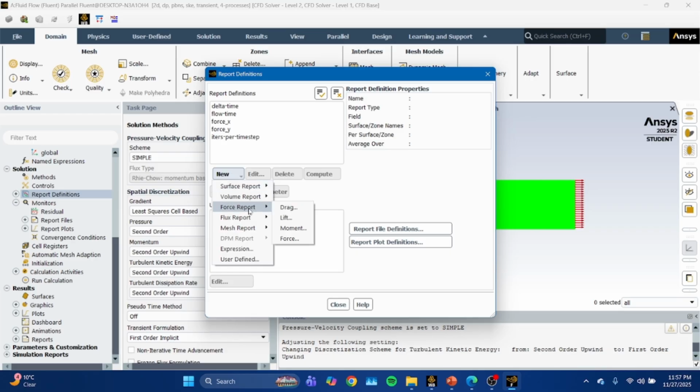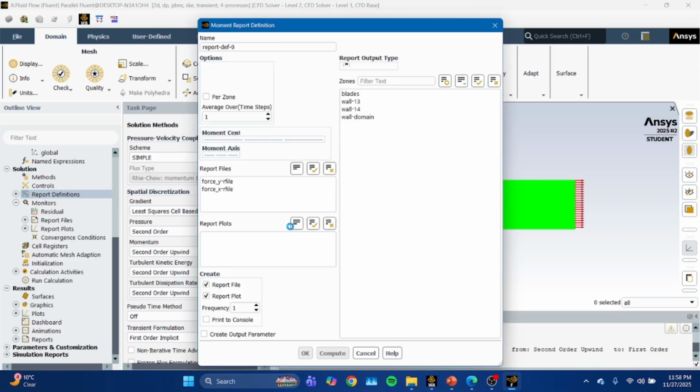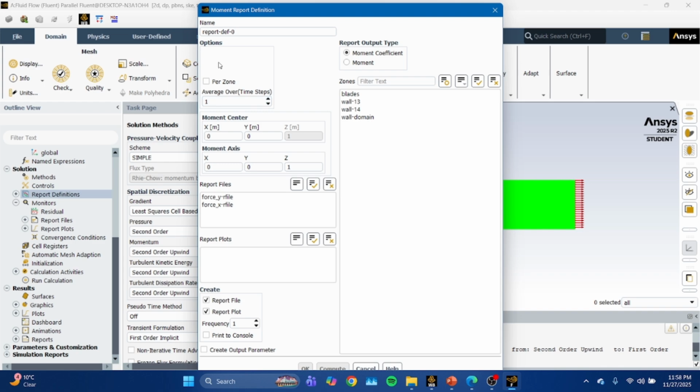Now we have to capture the moment as well. Since the moment will be in Z direction, we have to make sure that X and Y values are 0 and Z is 1. Report output type is moment and it is for the blades.